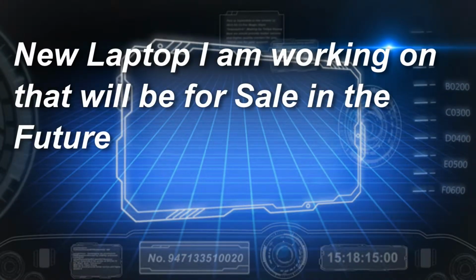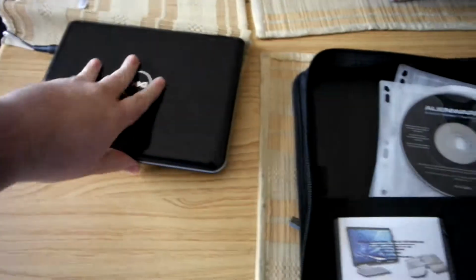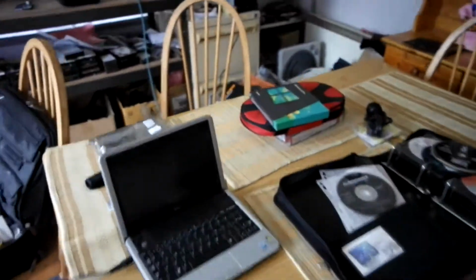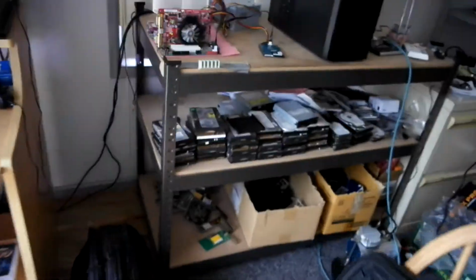This is a little project that I'm working on at the moment, which is a Dell Atom laptop, which I'll probably end up selling off, most likely. I've actually got to find an SSD that's a little larger than what that one is. There's one in there, it's only 16 gig. It's a chip-based one, which plugs into the motherboard pretty much.